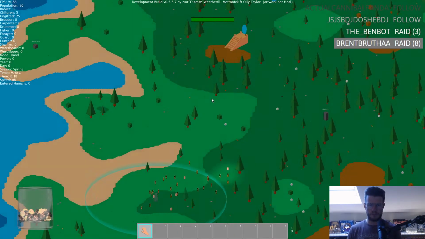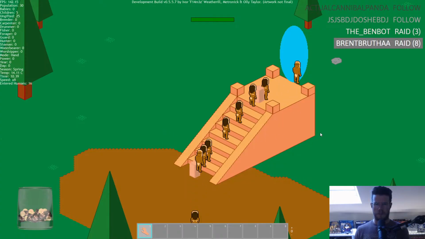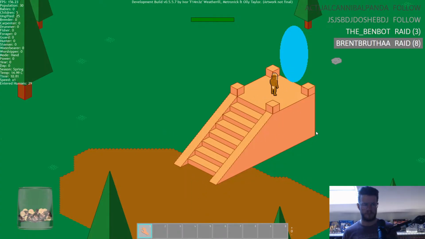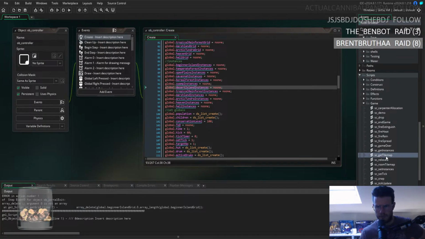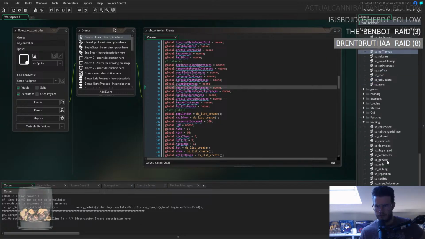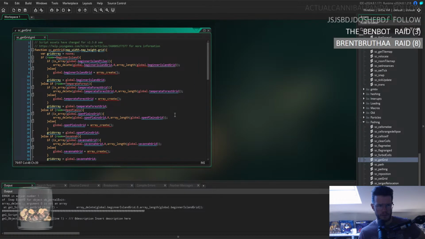Here we go. Oh. Now it's trying to delete the array that is not an array. Why is it doing that? This was on get grid. Line 7. Tiles.